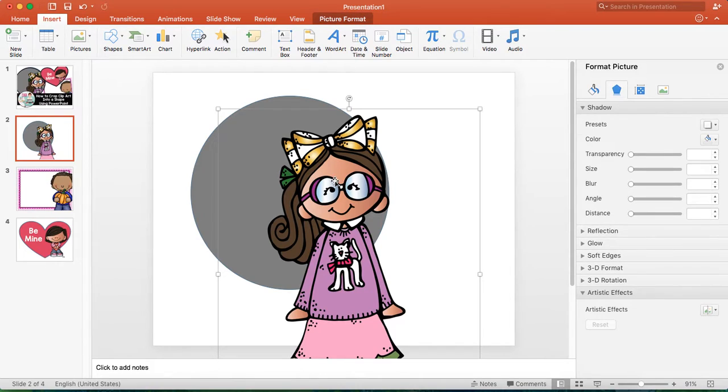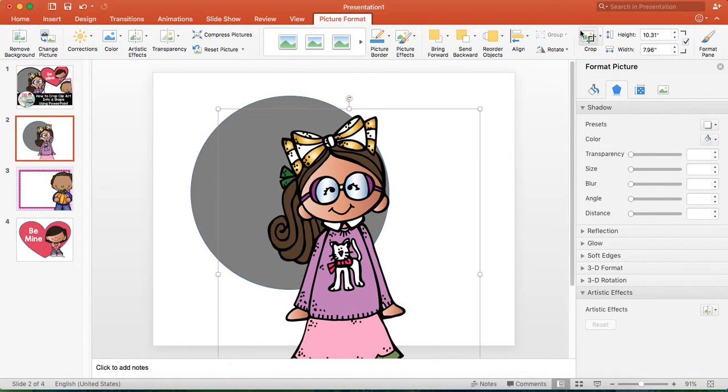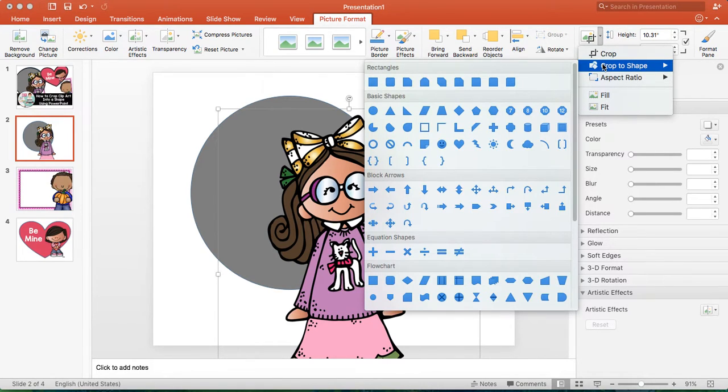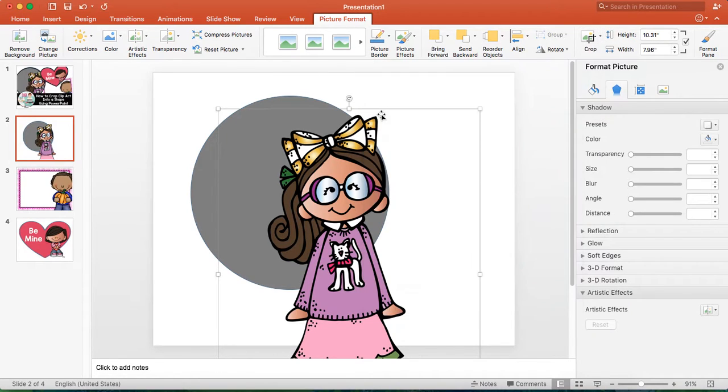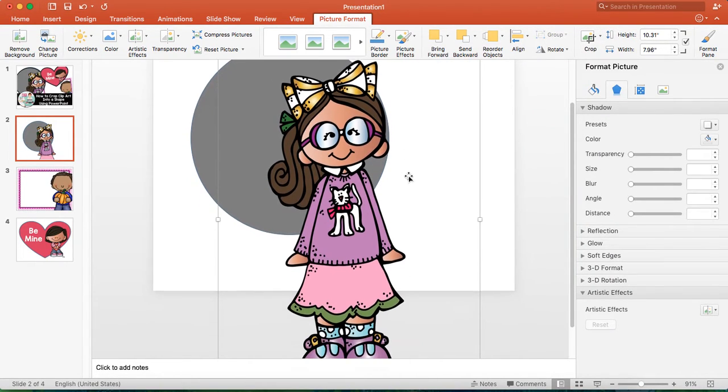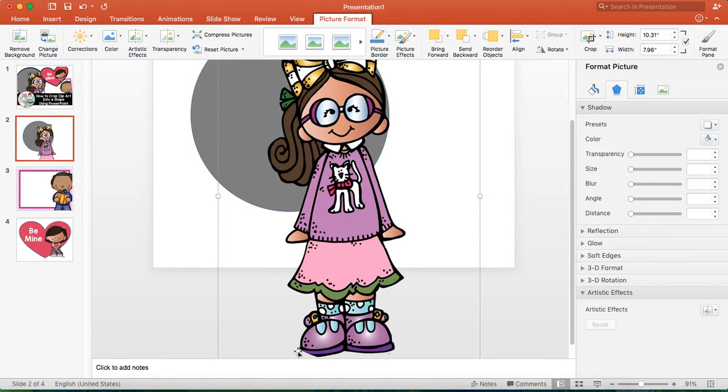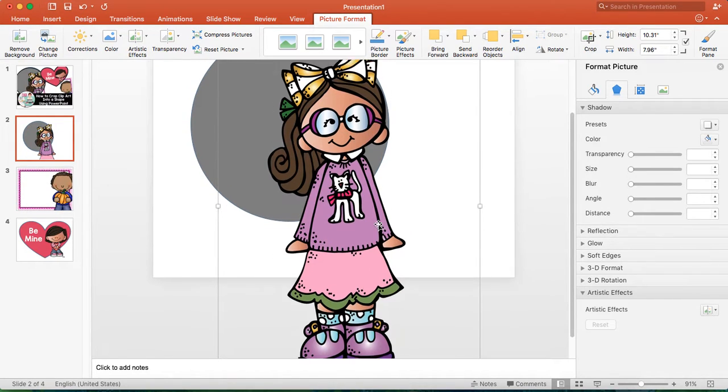Next, you want to make sure that your clip art piece has been selected, and then click on the tab up here that says Picture Format, and where it says Crop, use the drop down and crop to shape. Notice it's the same menu that came when I wanted to insert the picture. So any picture that you can insert, you can also crop to that shape. So I'm going to pick the shape of the circle, and unless you scroll down, you can't really see where it has cropped because it kind of does an oval based on the original shape.